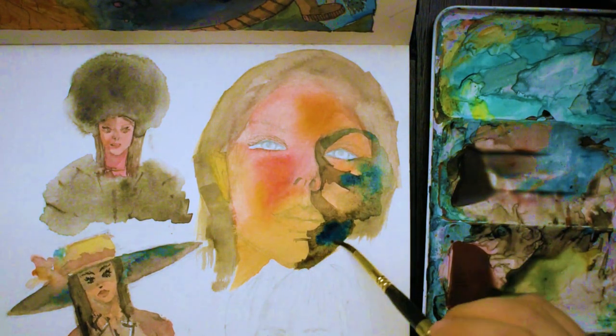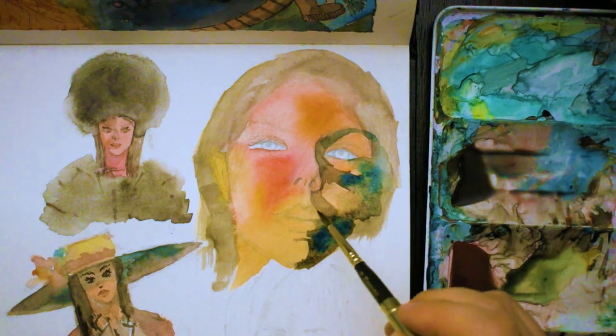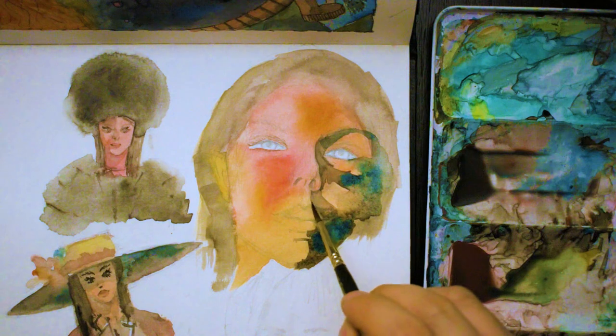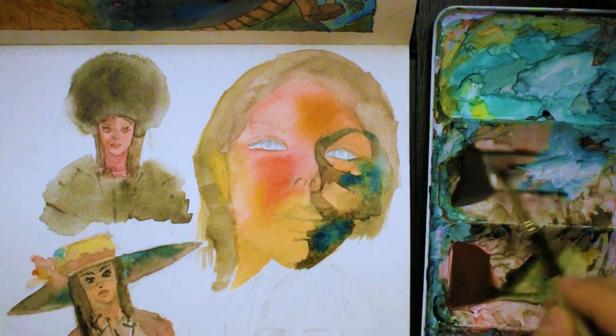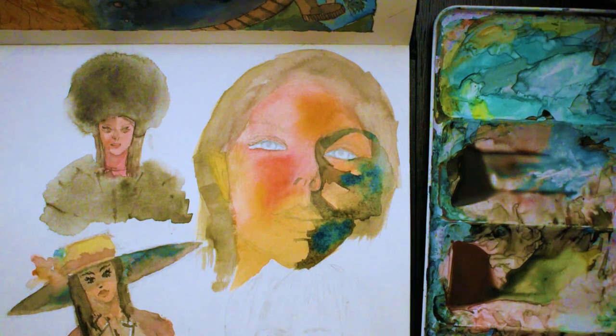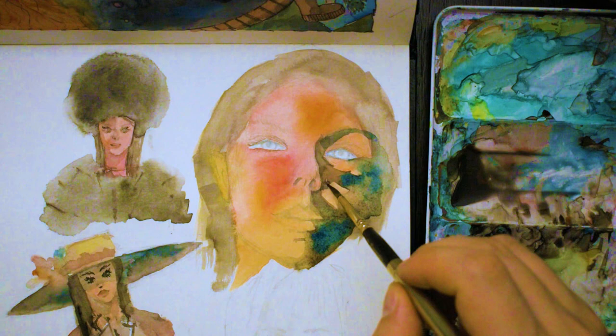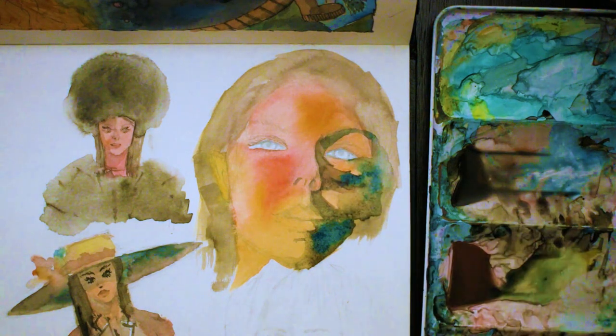More blue in there, it's too red. And I'll soften this area where it touches the lips too. Here. Okay. I think this shadow needs to be a bit bigger. Coming across like that.